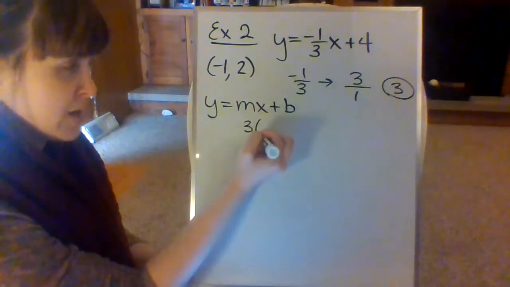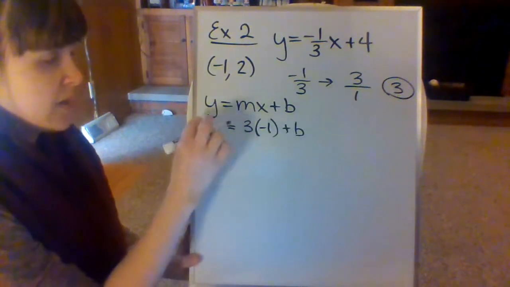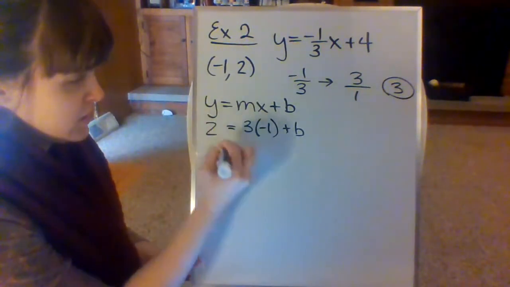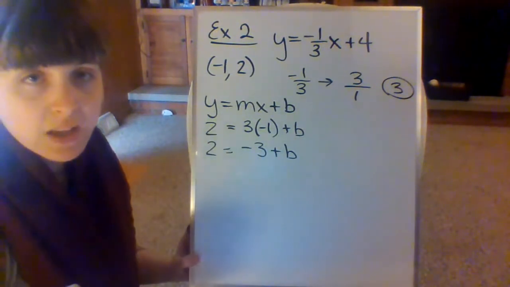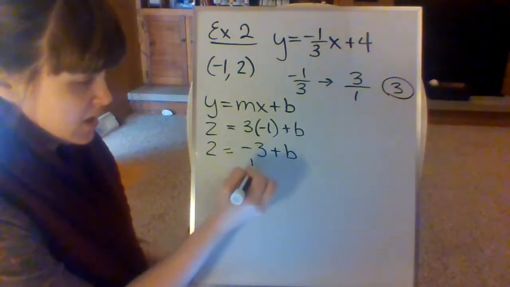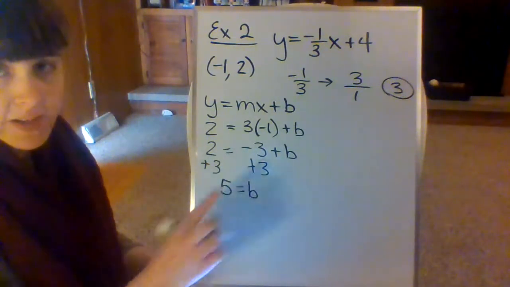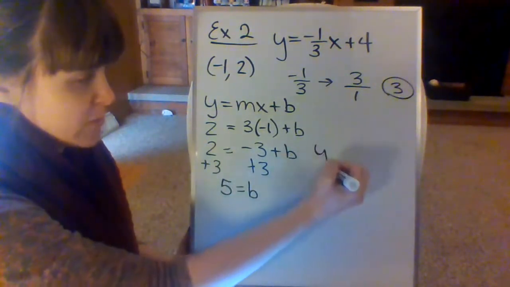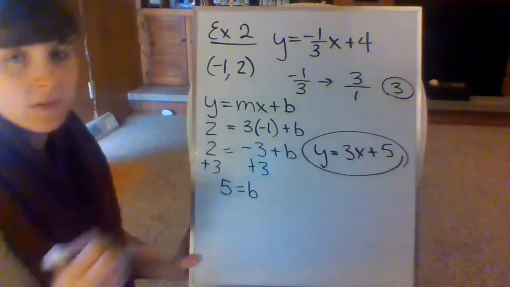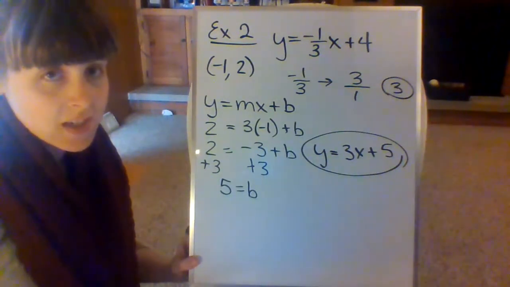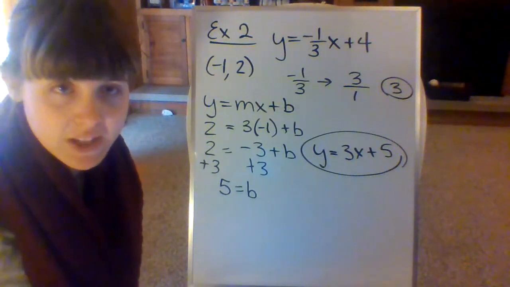Okay, so when we go to write the equation of the line, our slope is going to be 3, so we're going to plug 3 in for m. The x of the point is -1, and the y of the point is 2. So we're going to have -3 plus b equals 2. And then we're going to add 3 to 2 to solve for b. So 5 equals b. Alright, so our slope over here was 3, so our equation is going to say y equals 3x plus 5. Okay. So that's problem number 2. Hopefully that's feeling okay so far.